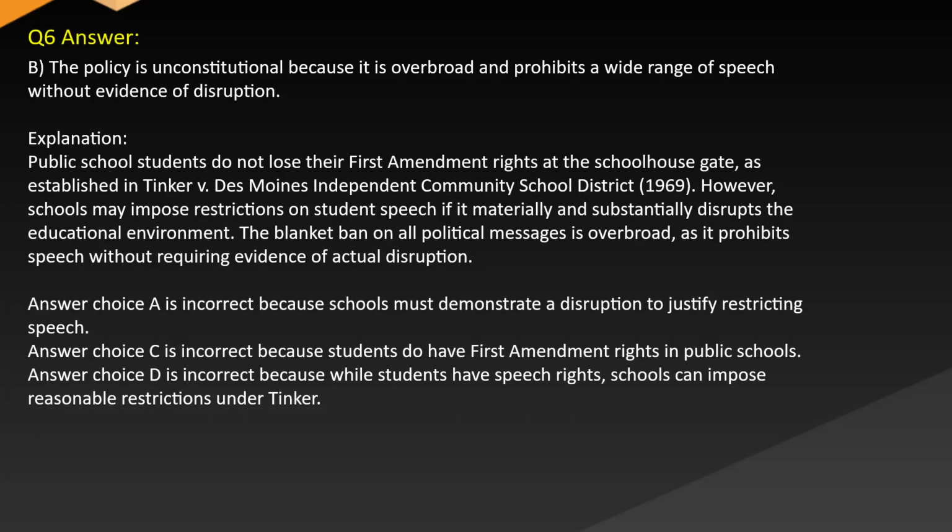Answer: B. The policy is unconstitutional because it is overbroad and prohibits a wide range of speech without evidence of disruption. Explanation: public school students do not lose their First Amendment rights at the schoolhouse gate, as established in Tinker v. Des Moines Independent Community School District, 1969. However, schools may impose restrictions on student speech if it materially and substantially disrupts the educational environment. The blanket ban on all political messages is overbroad as it prohibits speech without requiring evidence of actual disruption.